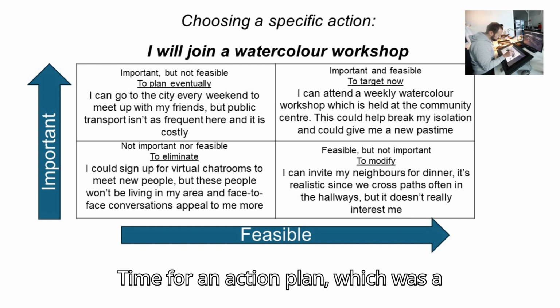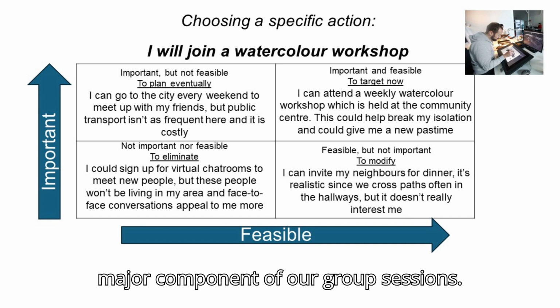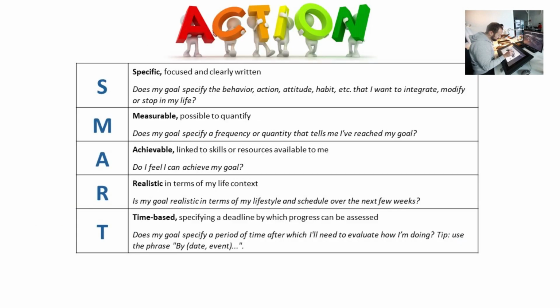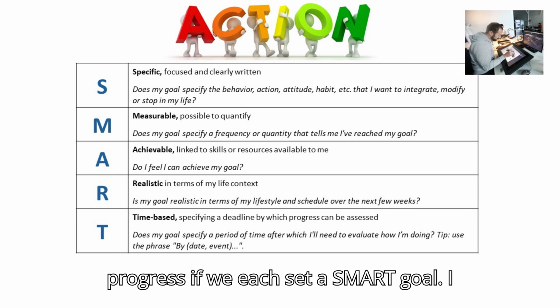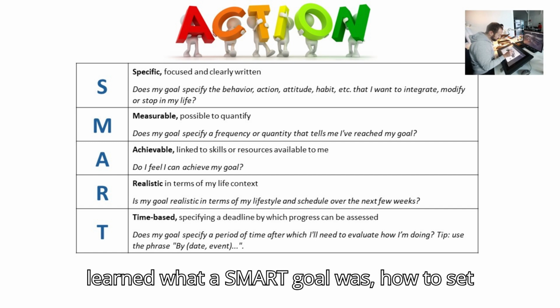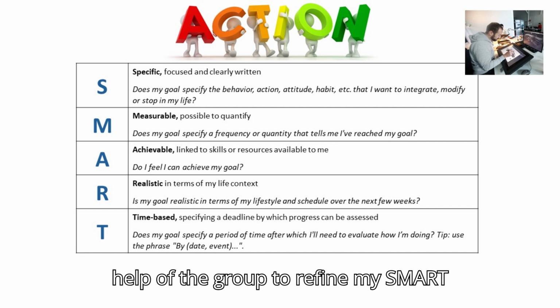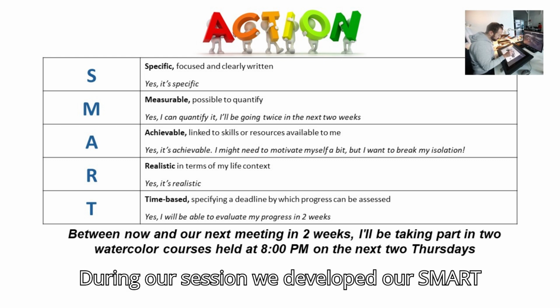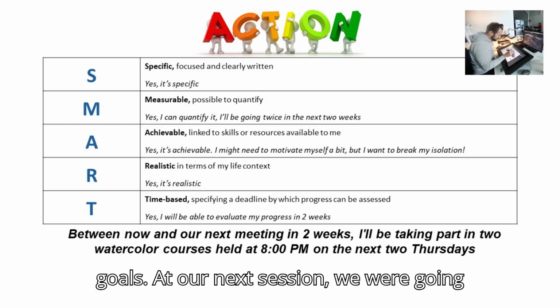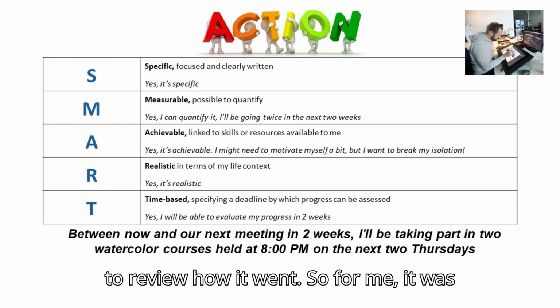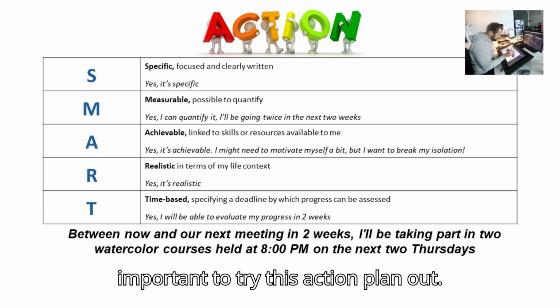Time for an action plan, which was a major component of our group sessions. We learned that we can better monitor progress if we each set a SMART goal. I learned what a SMART goal was, how to set it up, and I was able to benefit from the help of the group to refine my SMART goal. During our session, we developed our SMART goals. At our next session, we were going to review how it went. So for me, it was important to try this action plan out.